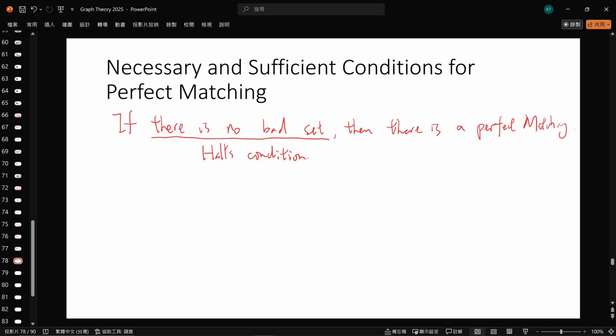So actually we can slightly generalize this result because here, once again, we only consider bipartite graphs. And in order for bipartite graphs to have a perfect matching, the two sets X and Y must have the same size, because if X is smaller than Y, then you cannot saturate all the vertices in Y. So we're going to consider the next slightly generalized result.